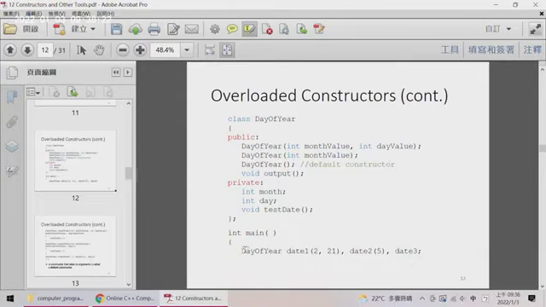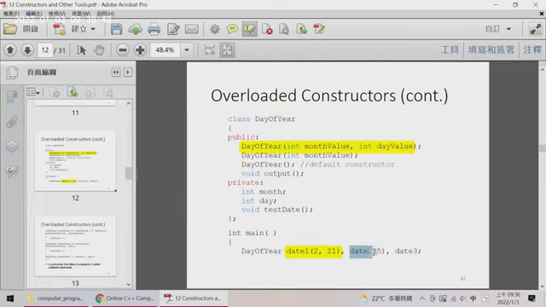For this example, if we declare date1 like this, then the first constructor will be invoked, because after date1 there are 2 inputs. So the first constructor will be invoked.